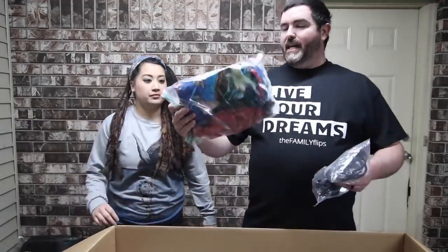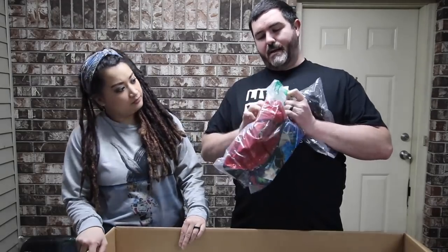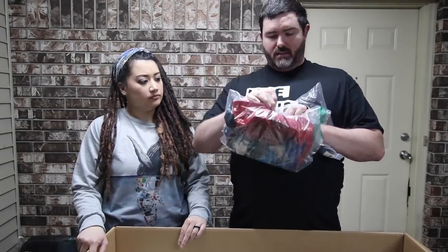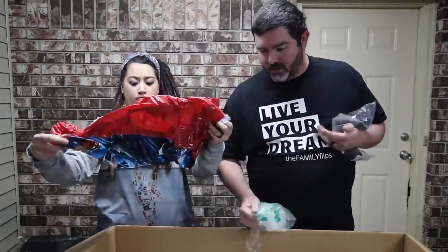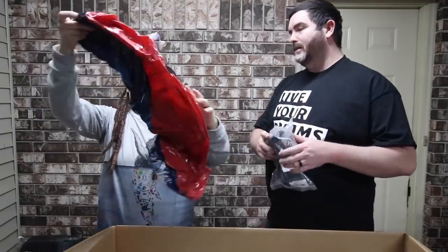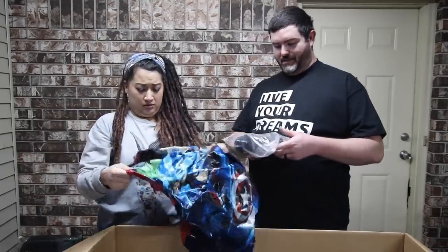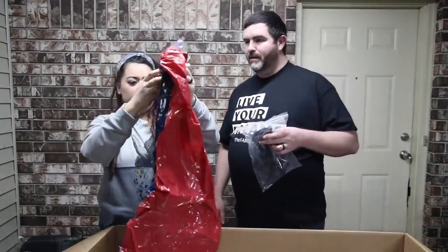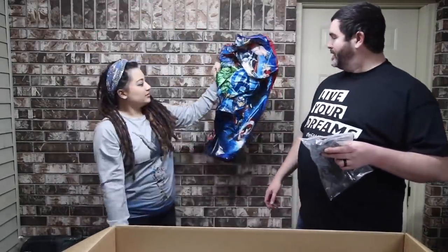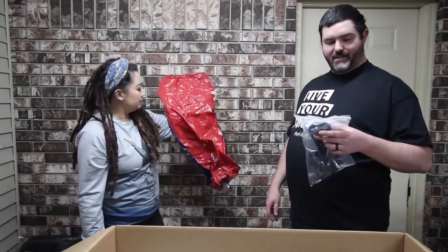I got a couple items. I have no idea. It looks like that is a something. A blow up something. I say blow up just because it has a little air thing in there. I know it's Marvel. You know what? I think this is one of those little punching bag things for kids. It looks like it. Like you can wrestle. I don't even know if we can sell that. That'll just be something Lucas can, I know.